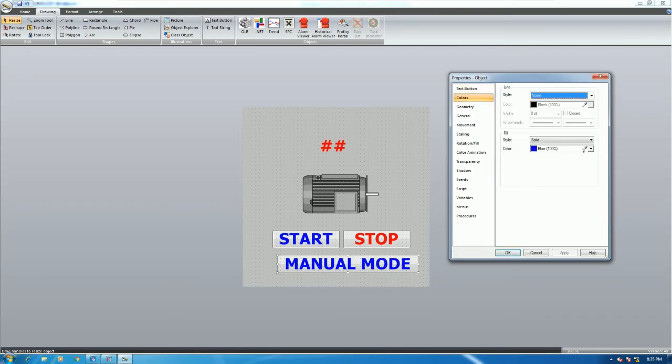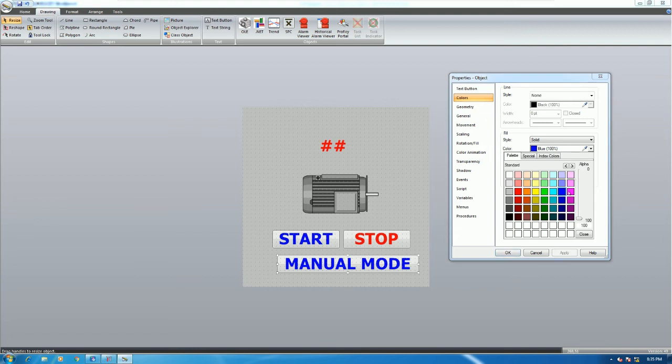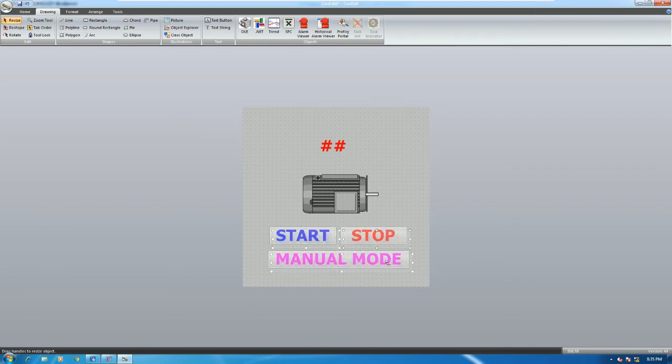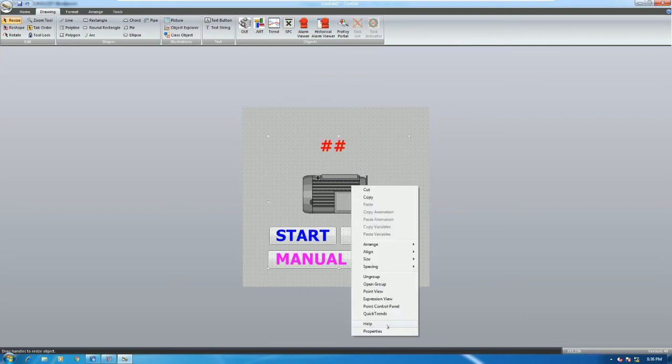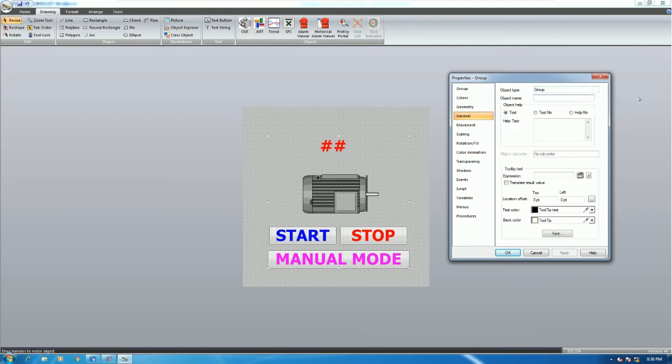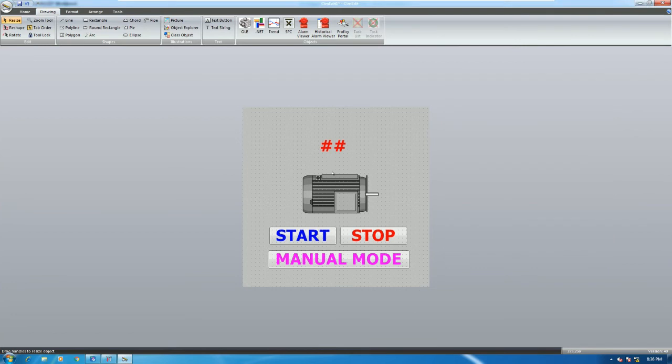I will use the color, example this color, yes, for manual and auto mode selection, yes. Okay, good. So here I can use the group, select all and create the group, yes. And I will provide the group name, example motor, yes, group name motor.